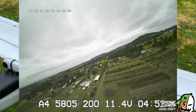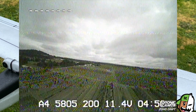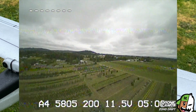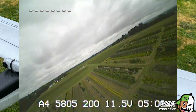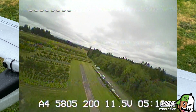Always landing on their feet, whether they come in upside down or right side up. But now it's flying nice, and if you want a Sunday flyer, you can. It's a really nice, easygoing plane. Super, super fun. And for the price, it's kind of hard to beat. A lot of fun.